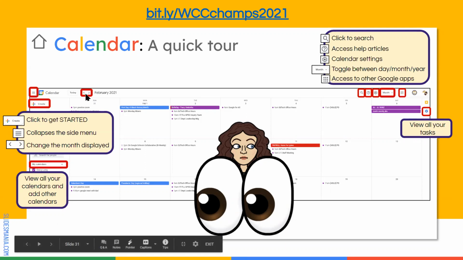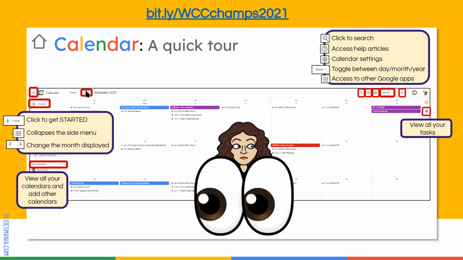The little toggle arrows, right and left, allow you to navigate from month to month. The create button is the most important button on the entire screen. And then we will be talking a little bit about the different calendars that you might have accessible in your account. So that's the basic overview.